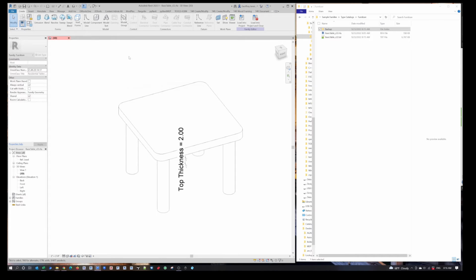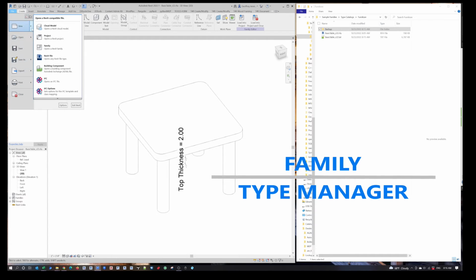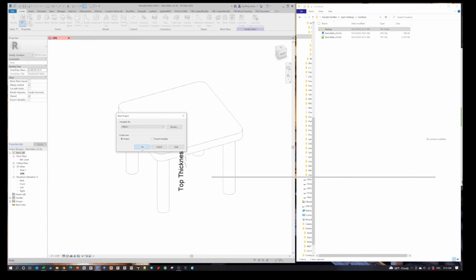So what we're going to do now is go ahead and open up a project, load the new type catalog into the project, and then afterwards come back in this family and see what happens to the Revit family when we start saving files with large type catalogs. In this case, an extreme condition of this is a 6.7 megabyte file. So let's go ahead and go into File. Let's go into Open, File, New, Project. So clean file, no templates, Imperial.